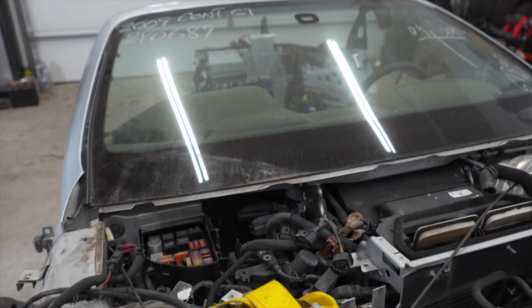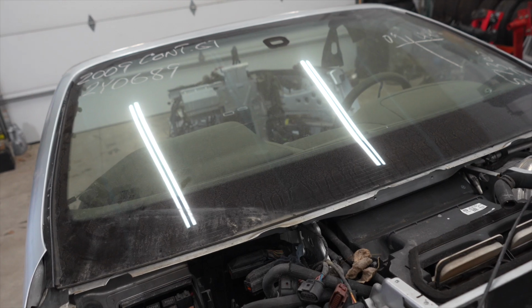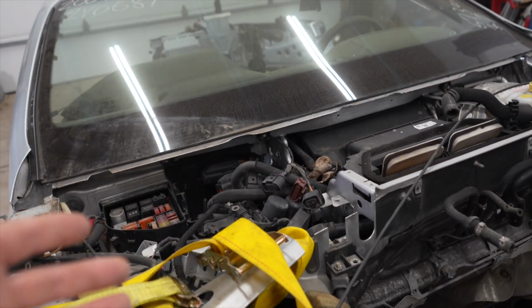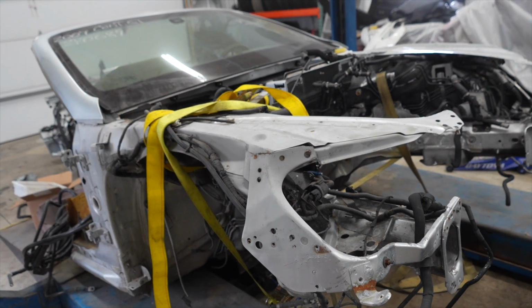I originally started out wanting to buy just the windshield. These windshields are like $5,000. I figured if I could get one used, and then the guy offered to sell me the whole shell, or what's left of it. You're probably wondering, well, that was pretty stupid because there's a lot of things on there that you don't need and you probably paid way too much for it.